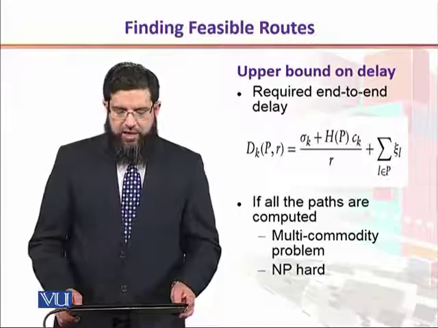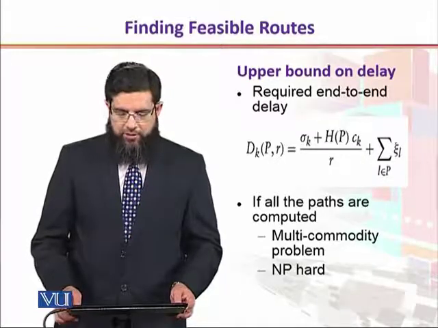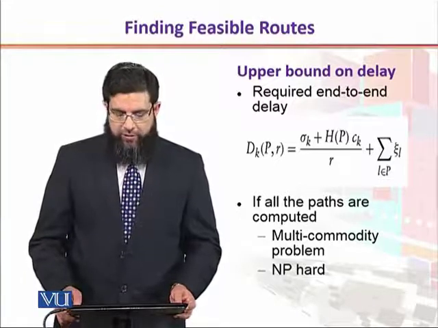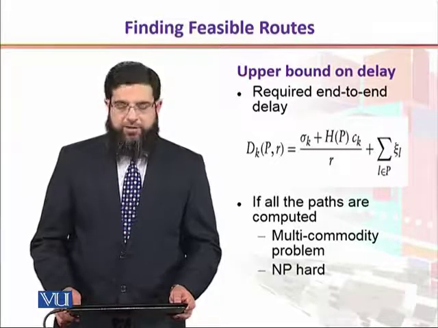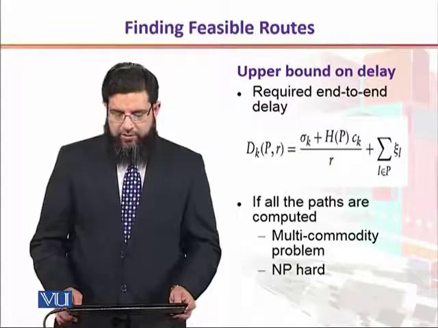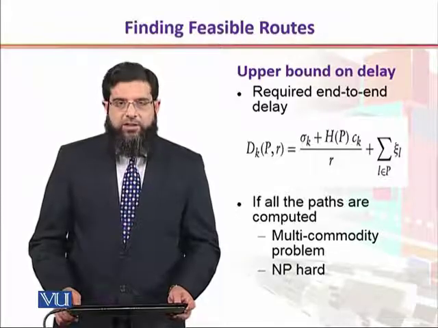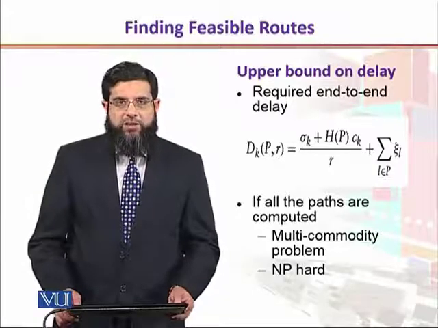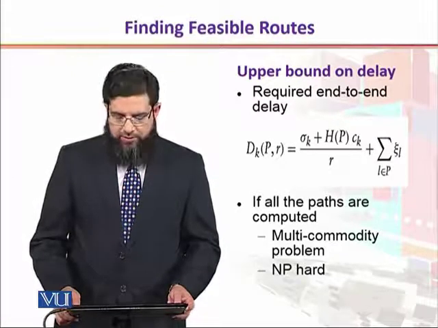Then we can look at the upper bound on the delay as one of the most important requirements to determine the feasible route, incorporating all these parameters as given by this. For the kth flow, the delay for a path P, rate R is represented by this. You can see that the expressions on the right hand side are actually giving us the delay, because the first term on the right hand side is the numerator divided by the rate, giving us delay, and the second one is the summation of all the transmission delays on link L summed over the whole path.